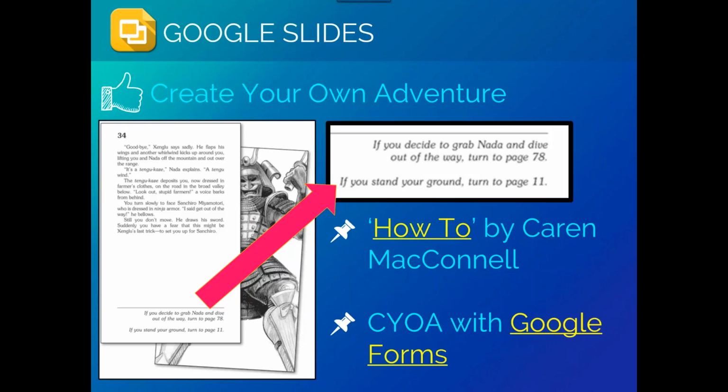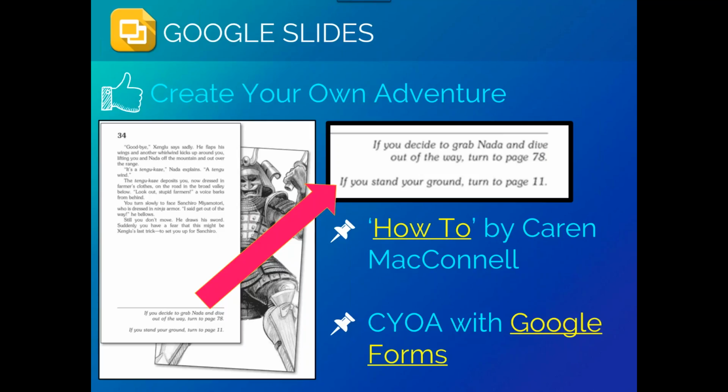The first one that says How To by Karen McConnell, she created that step-by-step guide, and it really allows the students to think outside the box, this whole project, and ask those what-if questions that I had mentioned before we didn't really get to explore, at least for me, when I was in school. By thinking about those alternate endings and putting themselves in the situation of these historical characters, they really seem to enjoy that.